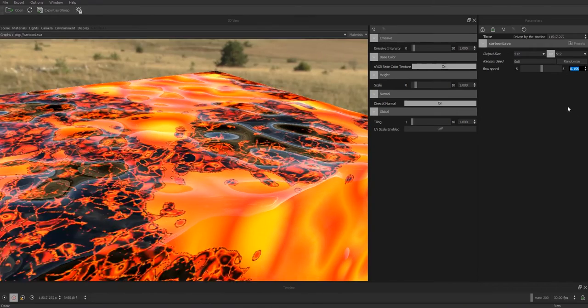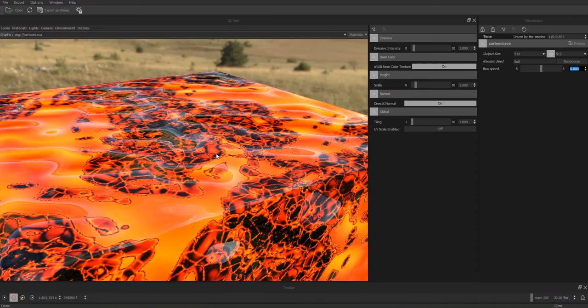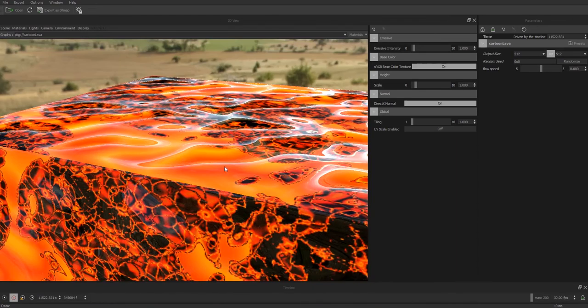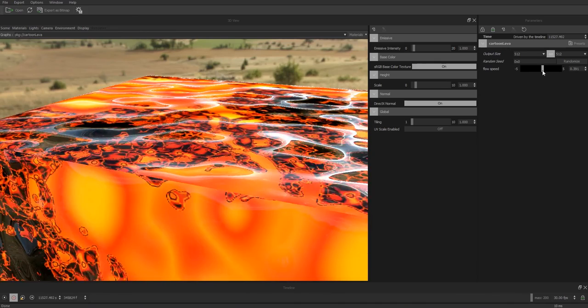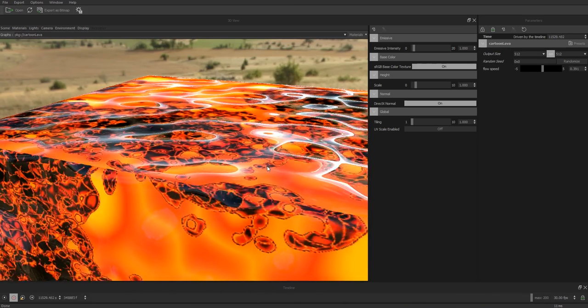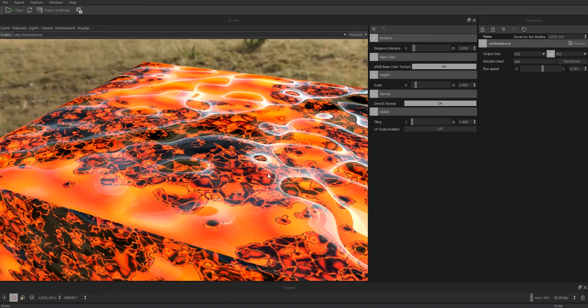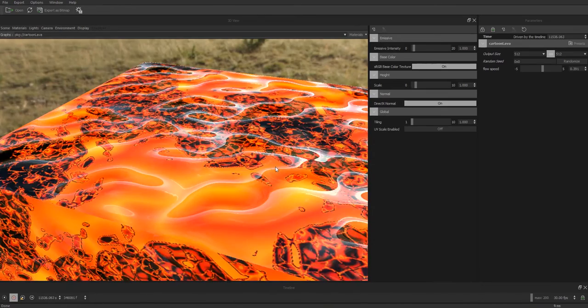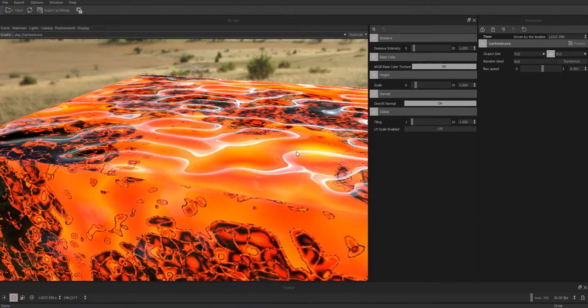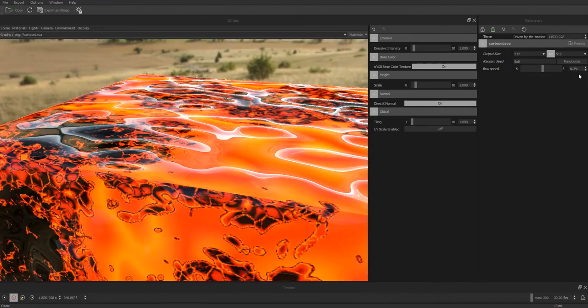Let's change this to 0 for the moment. I'm going to ever so slightly move this up. You know what? I think it's moving okay. Wow, that's a really small number.